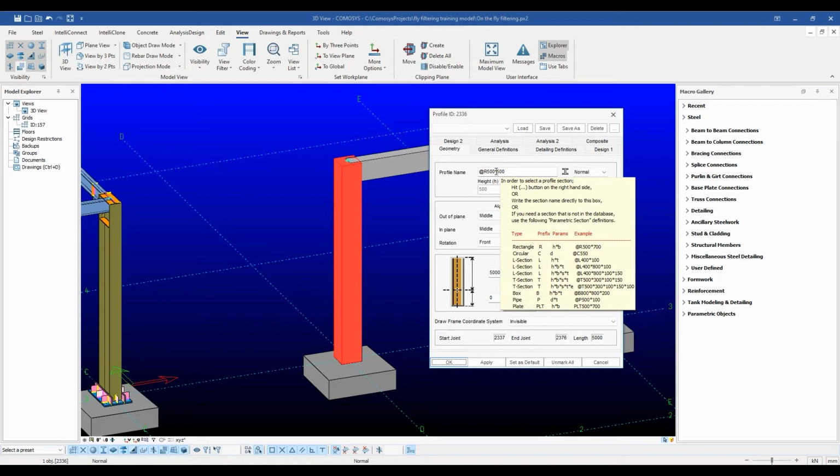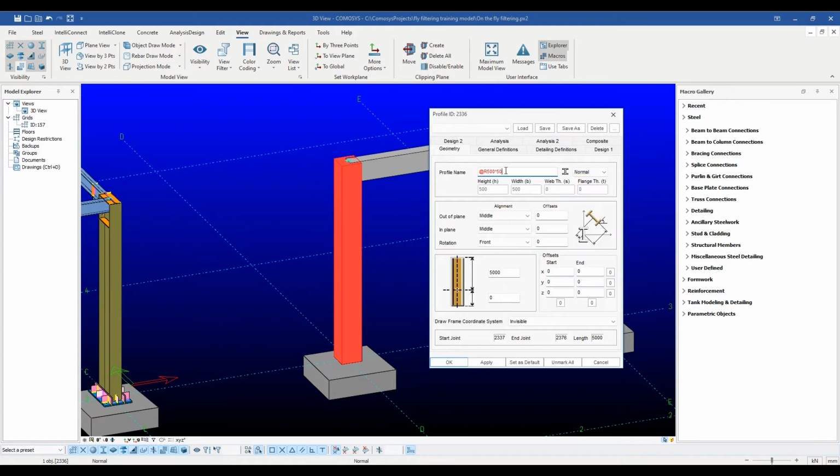All parametric sections start with an @ character. For instance, to enter a parametric rectangular section of width 500 and height 800, you are supposed to enter @R500 * 800.